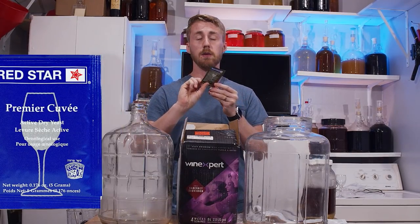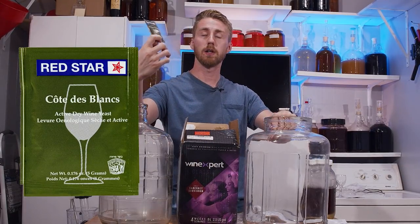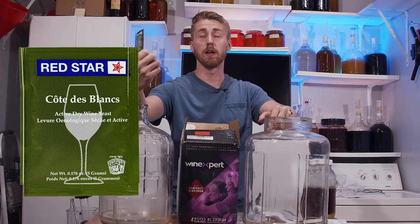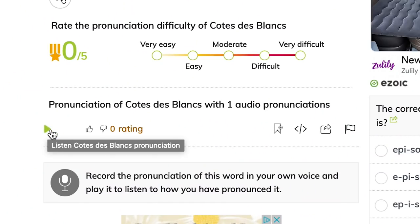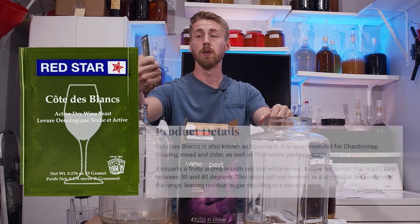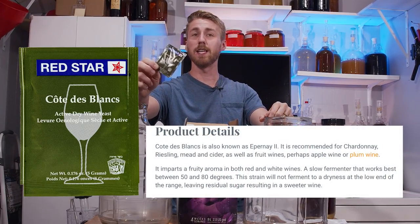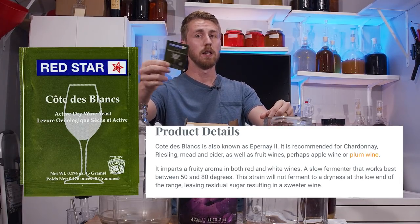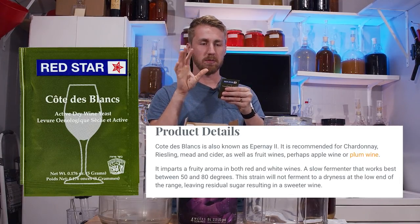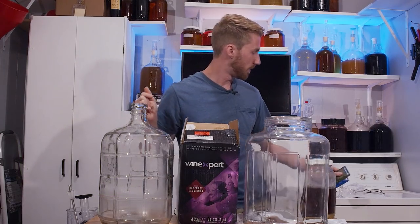And then the mead or the pyment we're making, we'll be using the Red Star Premier Côte des Blancs. I butchered that, sorry about that. This one goes up to 14%. It's great for reds and whites. It leaves a bit of residual sweetness, which is something we want. And it has a good temperature range, I should say. So we're gonna set these to the side for the moment.